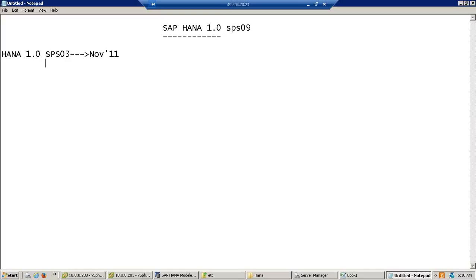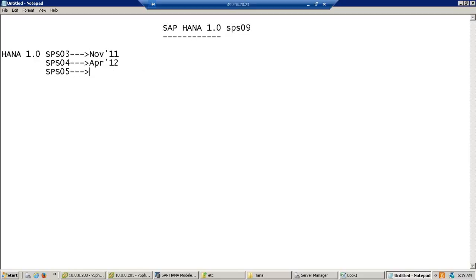Every support package stack has some enhancements to the existing features, and there may be some new features also, depending. Whenever they come up with a new support package stack, a new "what's new" document is released, so you can go and check the documents.